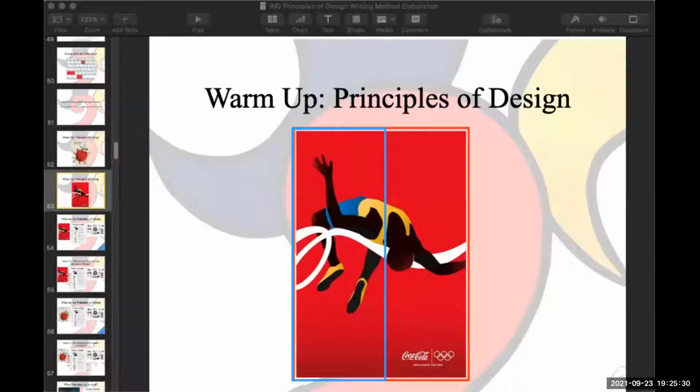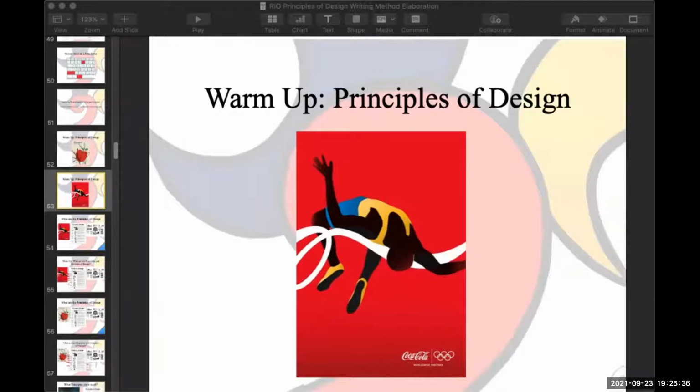So that's halfway through. Question number 4, I'm going to ask then, scale and proportion, bigger and smaller. Pretty obvious. If you said that the Coca-Cola logo on the lower right of the image is small and the person's big, that's the proportion and scale, great. If you said it's the Coca-Cola logo or swirl that's partially coming into the poster, and that's the biggest thing, followed by the person, then that's proportion and scale. That's fine too. But you're basically zooming in and saying there's scaling in this. There's a variation of size, right? Kind of like contrasting sizes, but you're getting a little bit more specific on it, okay? So you got that covered.